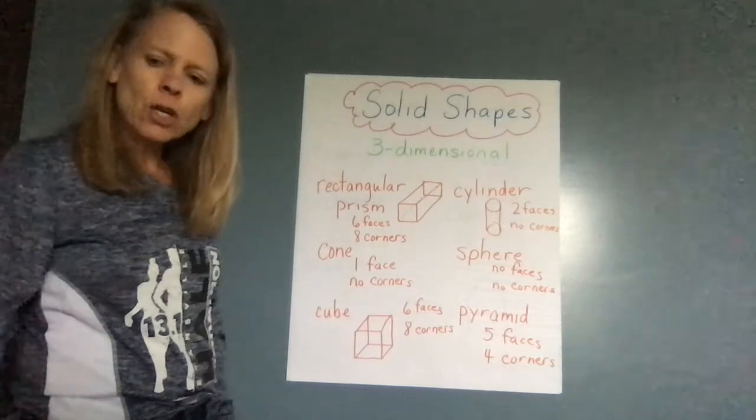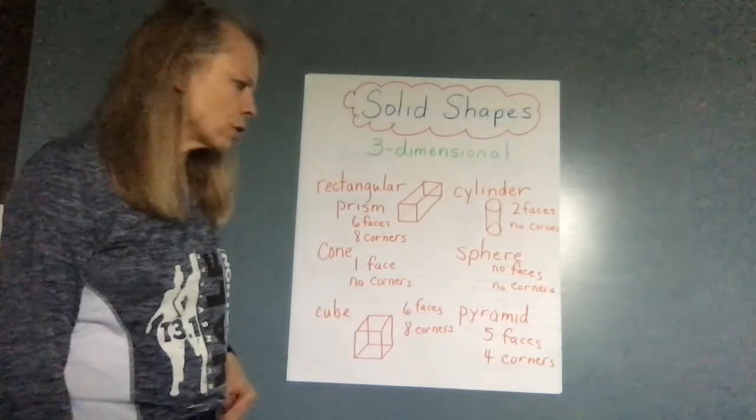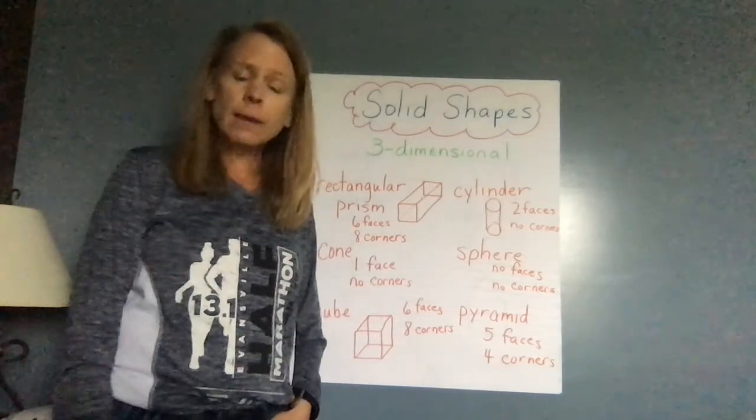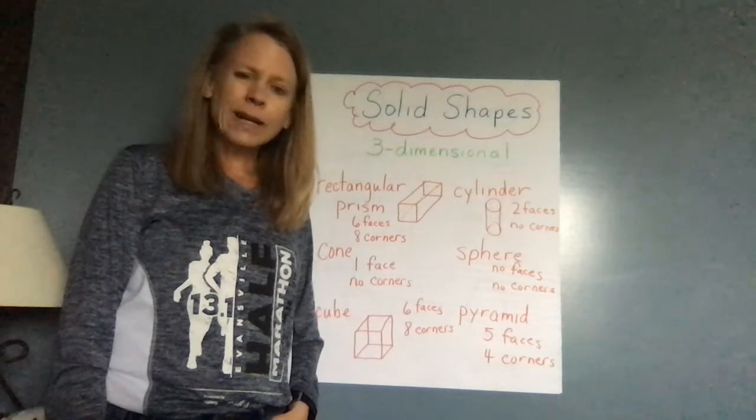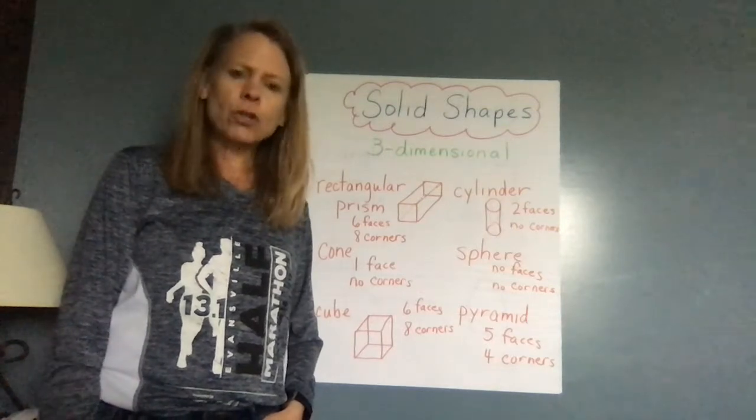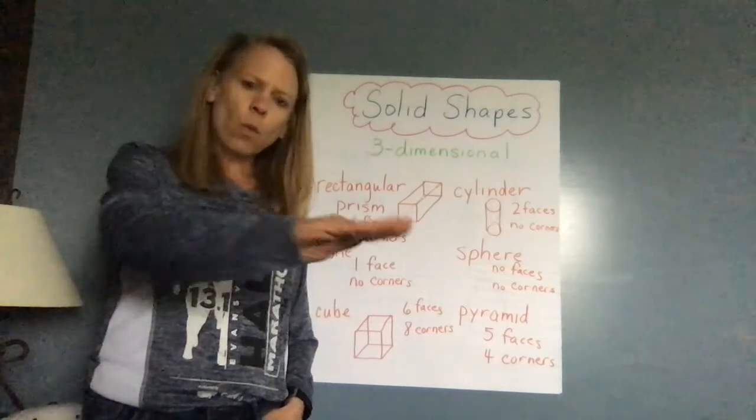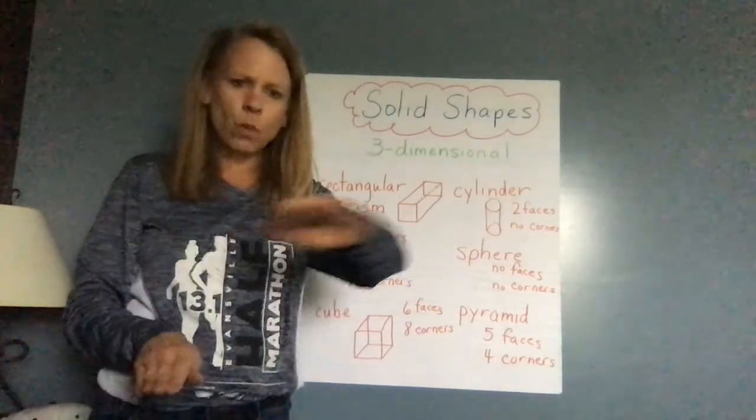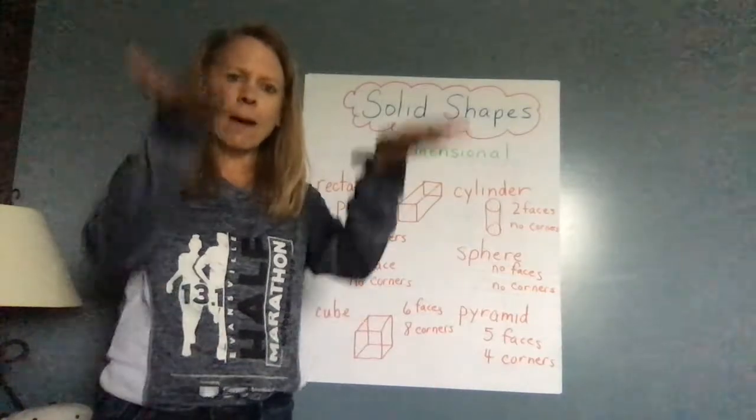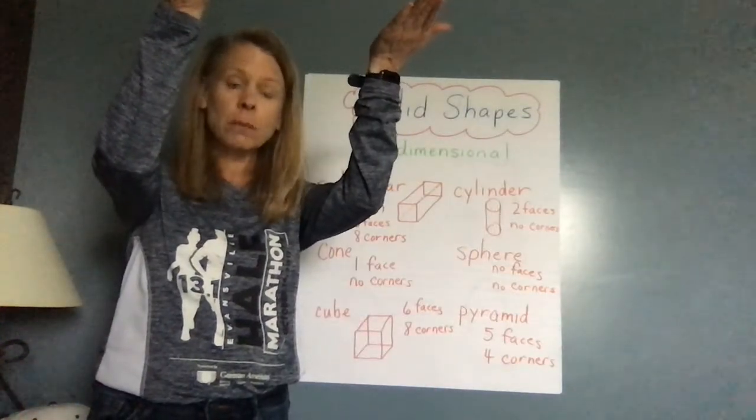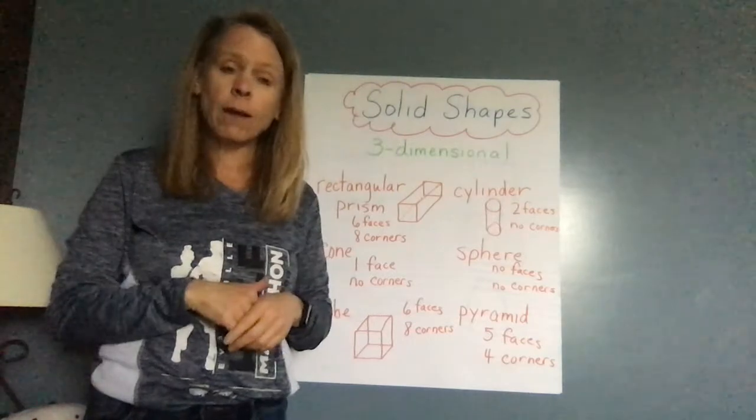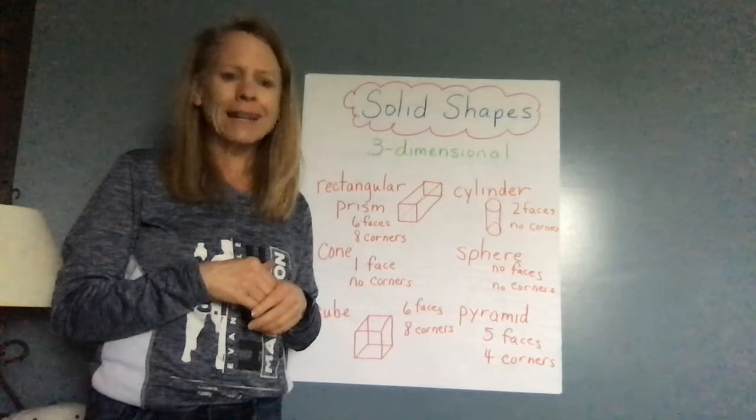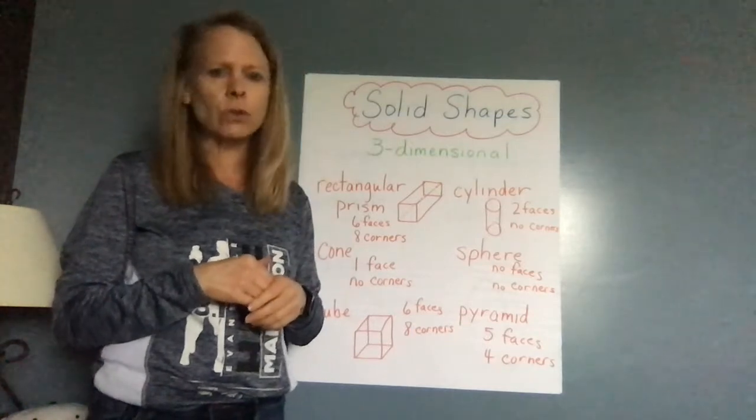So today you are going to watch the video in BrainPop. Do the quiz in BrainPop. Talking about these three dimensional shapes. Remember, this is one way, the length and the width and then up coming off the table. That's what the third dimension is. If I cover it with a blanket, you can see it's there. It's not flat like a plane shape, like a square and a circle and a triangle.